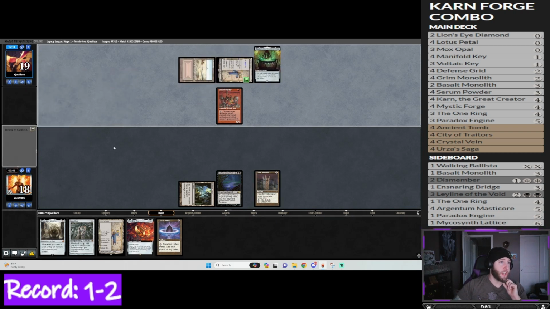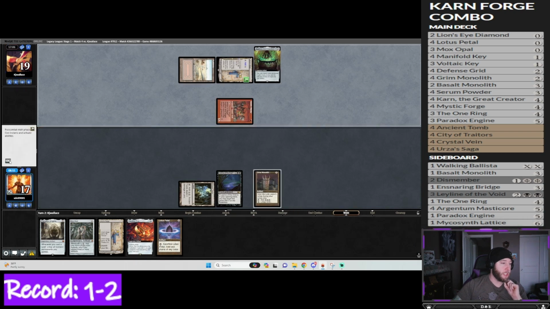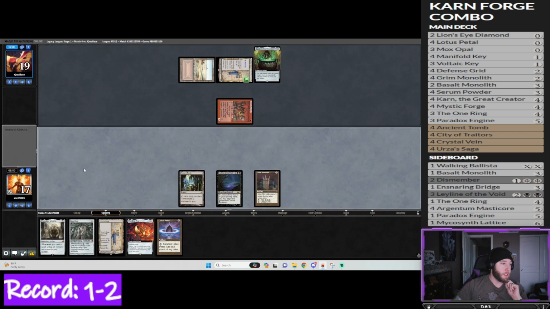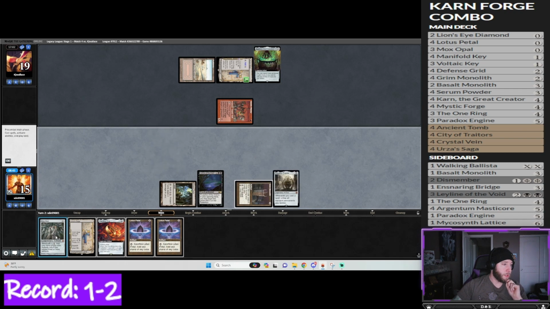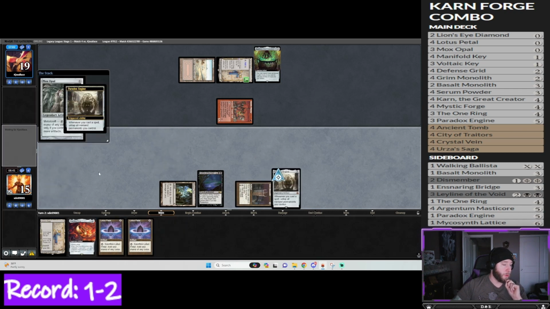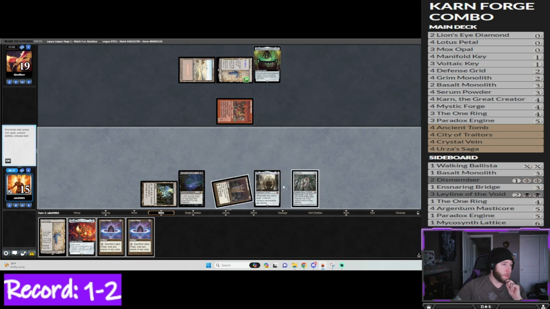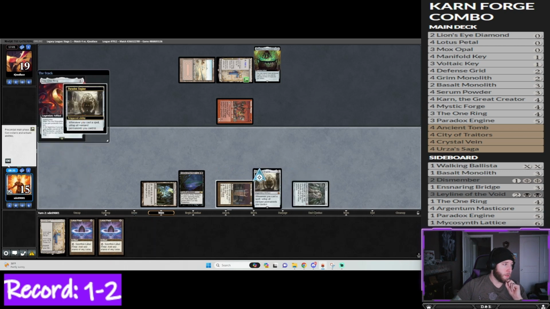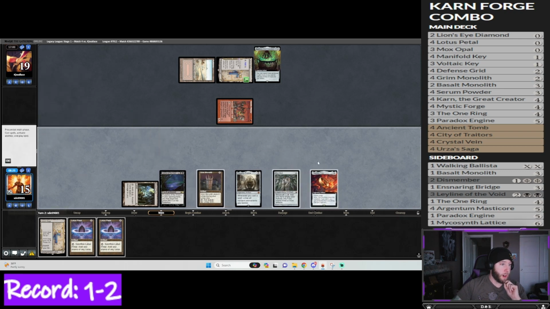Okay, I got the Soul Cauldron, it's fine. It does literally nothing on this board state. So, this should be turn 2 Paradox Engine, go crazy, because the Paradox Engine is going to be uncounterable. Unfortunately, it does mean that the One Ring is counterable. Do they have the Mind Break Trap for the One Ring? No! Alright, now we just go to town.